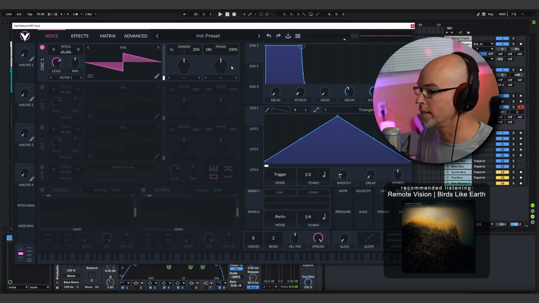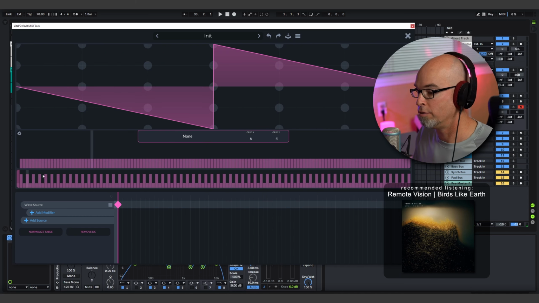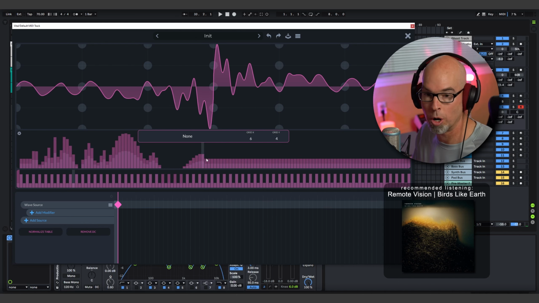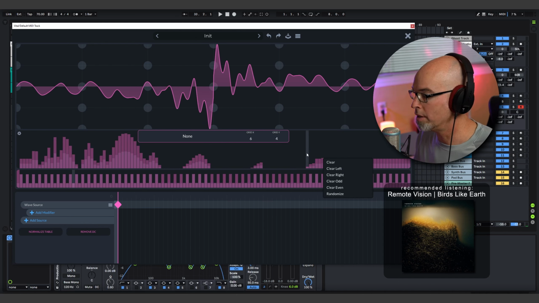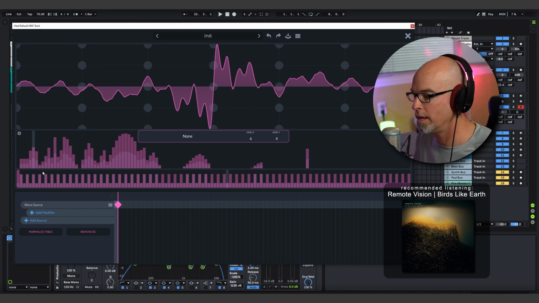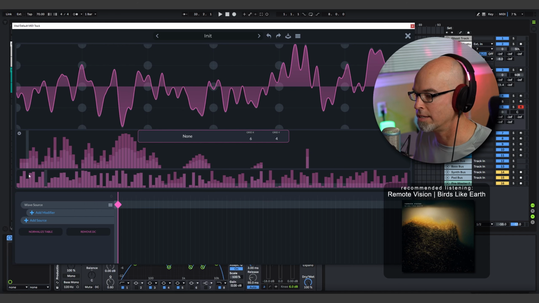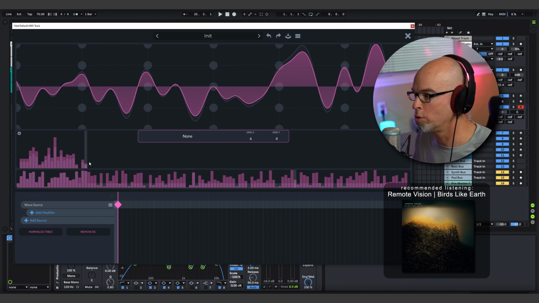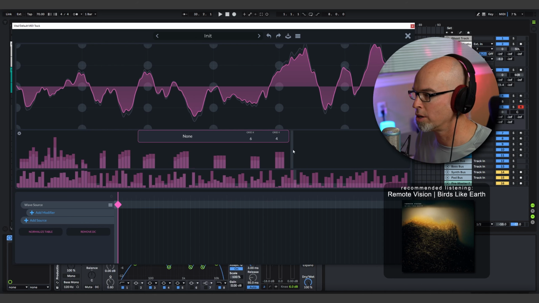So I just went ahead and clicked on the wavetable editor, if you're unfamiliar. And what you can do is just start giving it some harmonics, right? And then I'm gonna right click and clear right to kind of get those later harmonics out. And then you can randomize the phase. So this is the phase, this is the harmonics over here. Now you can simplify this, and then you have kind of a cool shape, and then you can add some later harmonics, which give it a nice little gritty quality. And so there you go, that's your first frame.